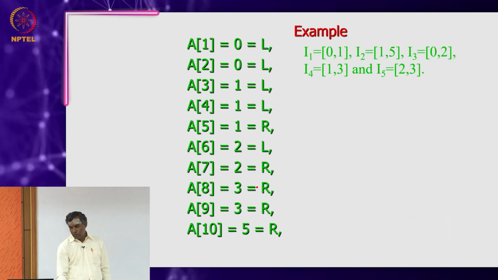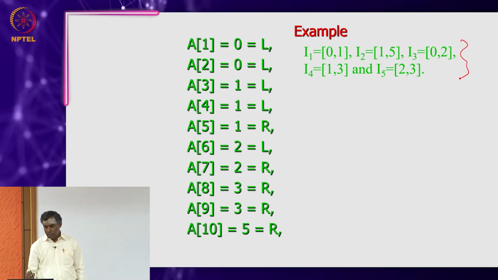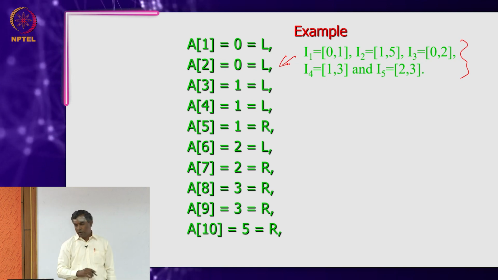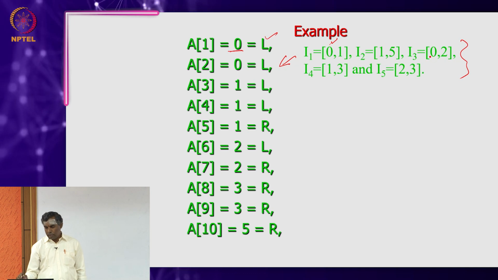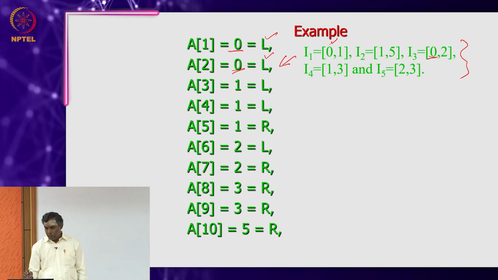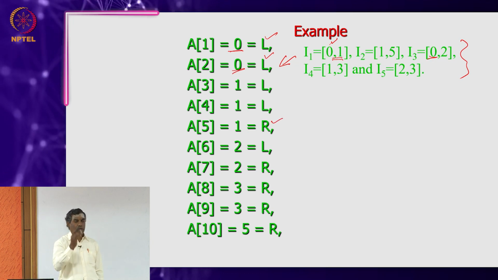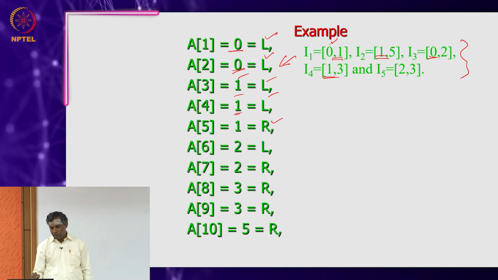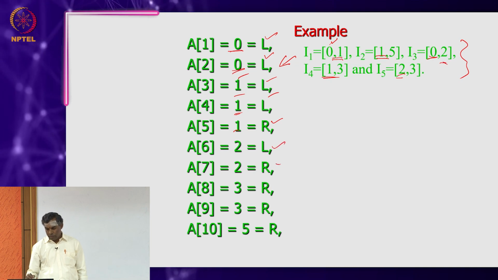If you look into this graph, this interval, I am just sorting according to these intervals. There is a left hand side and a right hand side. For example, there is a 0 here on the left, and another 0 on the left, and then you have 3 ones. There is 1 one on the right hand side. I am just giving priority to left and right. There are 2 ones on the left hand side, then we have a 2, with 1 two on the left hand side and 1 two on the right hand side. So I am trying to write it out.